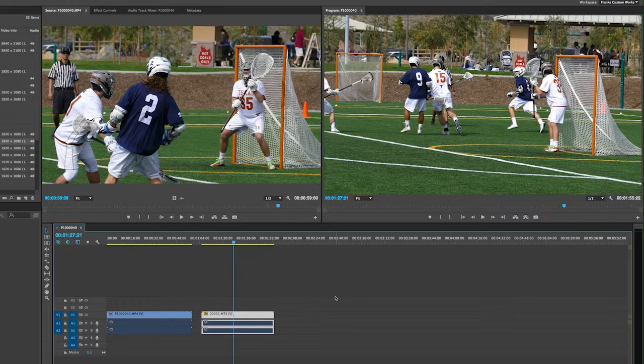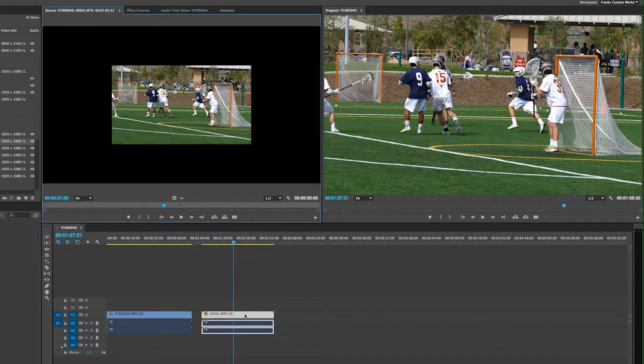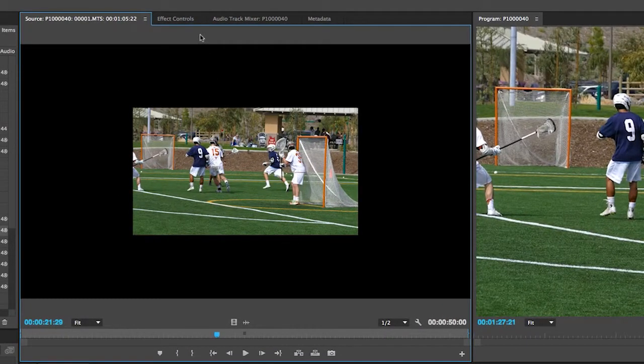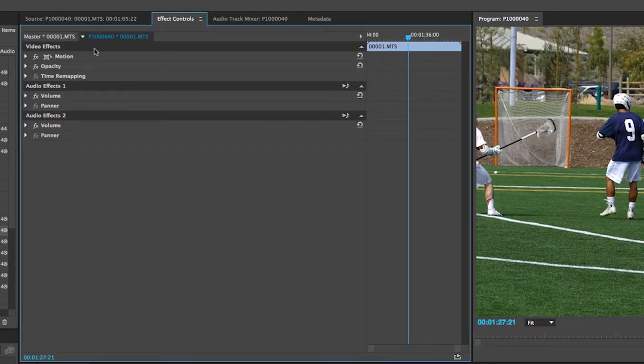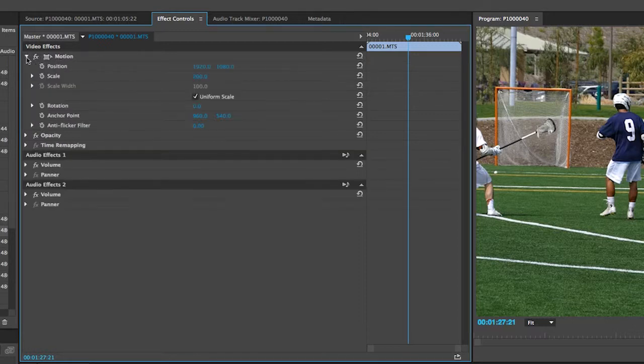It'll scale 1920 by 1080 video up to 3840 by 2160, which is the resolution of this sequence. As a matter of fact, I'm going to double click on this HD clip to load it into my source window, and then I'll navigate up to the Effect Controls tab. I'll click on that, and then I'll navigate over here to the left into the motion category. I'll click on the triangle there so it points down, and you'll see here that it scaled it up exactly to 200%. It basically blew it up, or technically it scaled it.